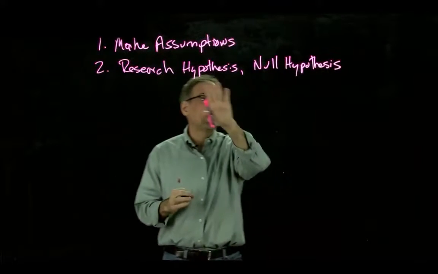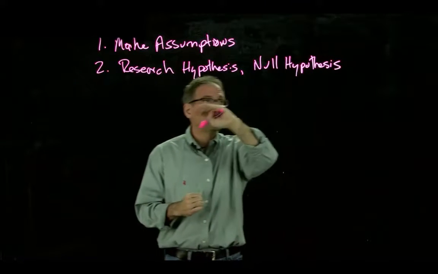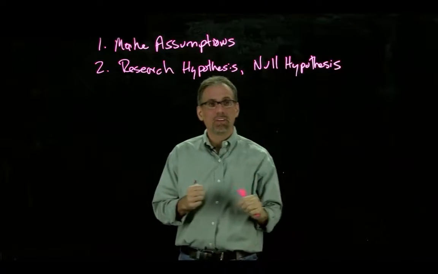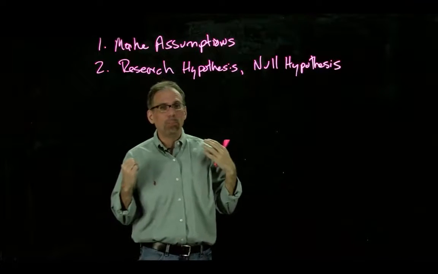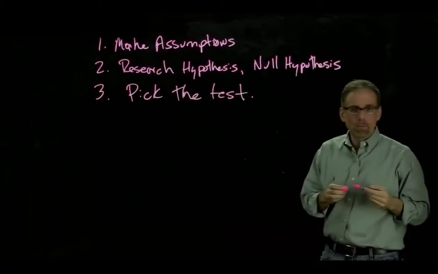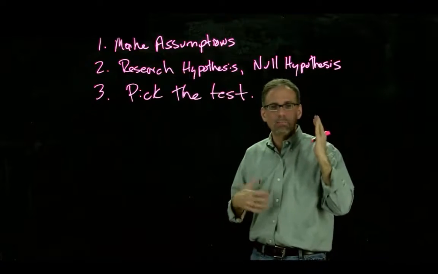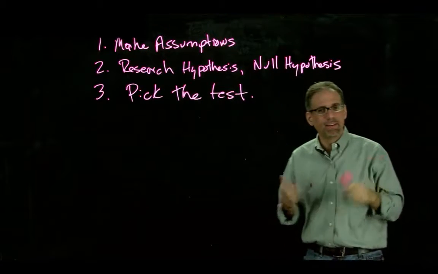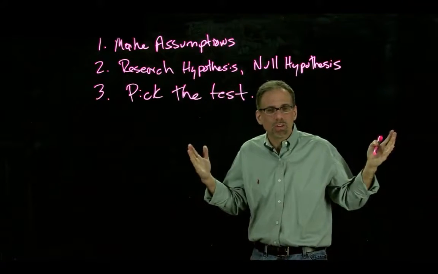So now you have these hypotheses. You have your research hypothesis and you have your null hypothesis. All right? Then you have to pick the test. How do we pick the test? We pick the test on the basis of the level of measurement, right? All right, so that's what the whole structure of this course is.